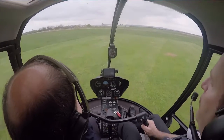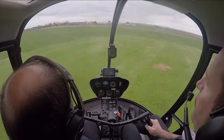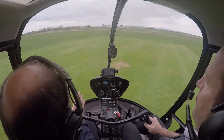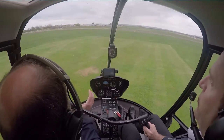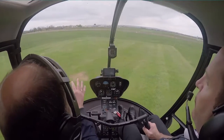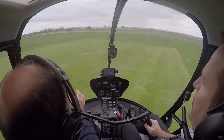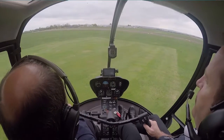So a little bit of aft cycling there, that's it. That's it, just get it reasonably settled and start bringing it back down towards the ground. Don't expect it to be absolutely rock steady before you land, just get it reasonably steady. I'm not ready yet. Don't drift off. Just go a little bit sideways.